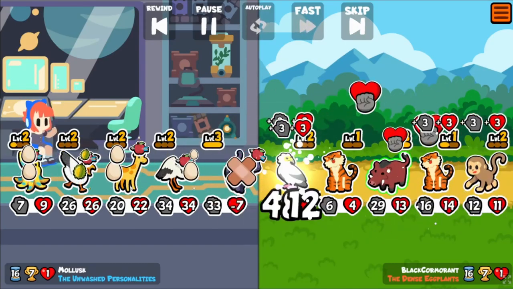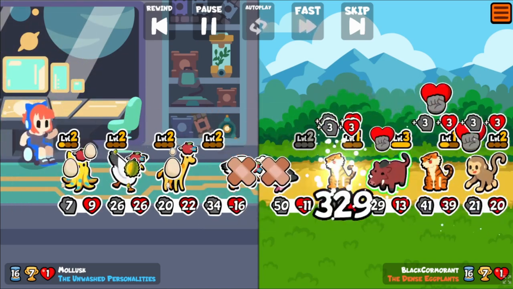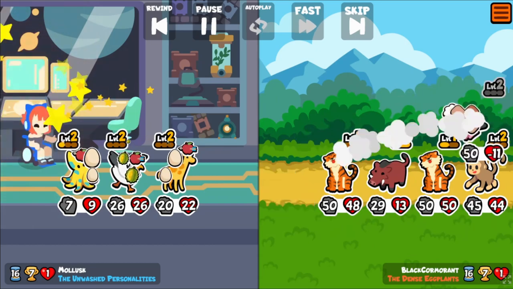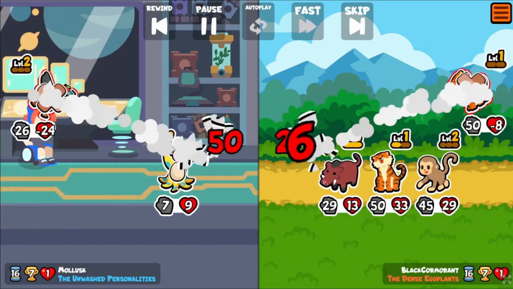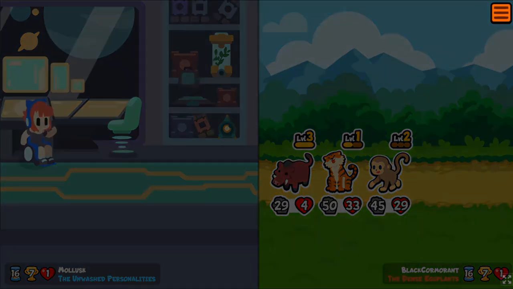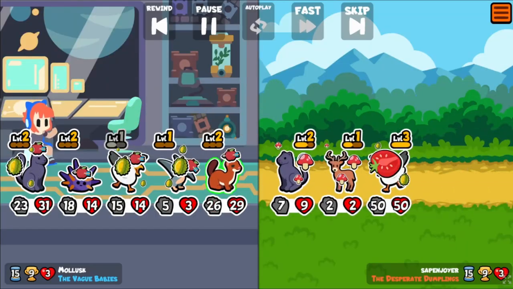And then this team is very interesting. It's only possible with the new vulture change, which I think they might revert. I'm not sure. I thought I saw something about that. But they get so many stats from that level 3 warthog with both tigers. There's no way I'm winning that, even with the health reduction.